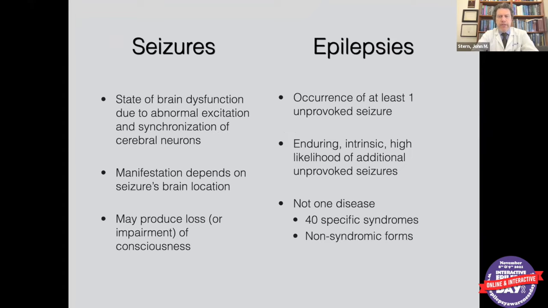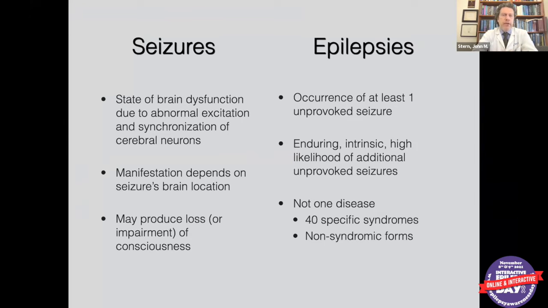I'm going to take a step back and clarify some terminology, because the differentiation between seizures and epilepsy is not always obvious to people. Seizures are episodes, seizures are events. Seizures have a very specific start and stop, which is usually a matter of minutes. Seizures represent a brain state with dysfunction involving a population of brain cells, or neurons, that communicate abnormally with each other. So it's not as if one cell is abnormal or one cell is causing the problem. It's a question of communication across a population of neurons.